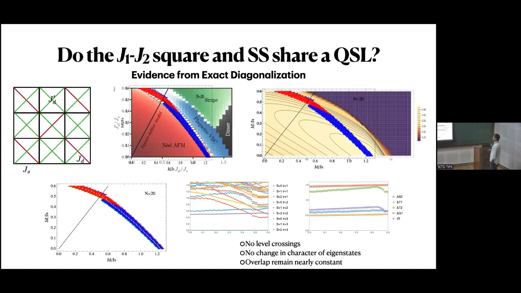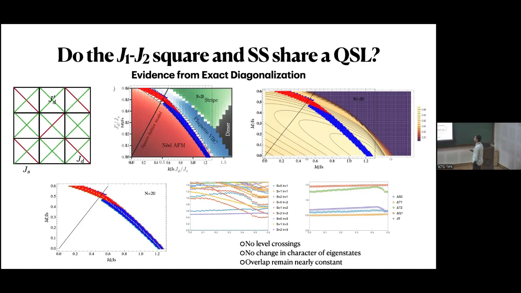This is here. Now, if you want to interpolate and go to the J1, J2 square lattice, you have to add all the missing pieces of the diagonals, which are shown in green here. And let's call them JD prime, whether they are the other ones or through the empty ones. And that's shown on the vertical axis. When JD prime equals JD, that's the limit of the square lattice J1, J2 model, and that's the line that's shown here.